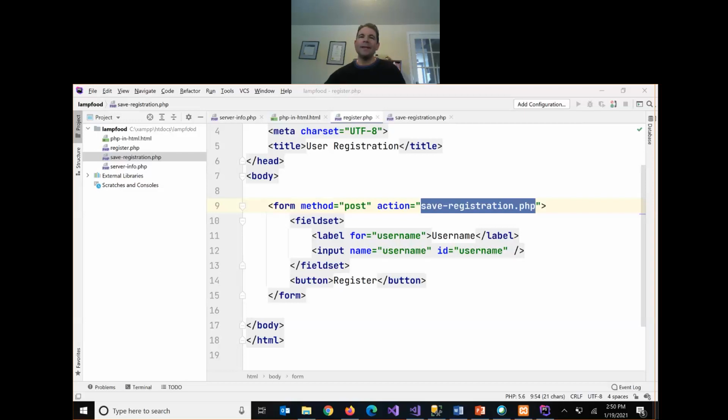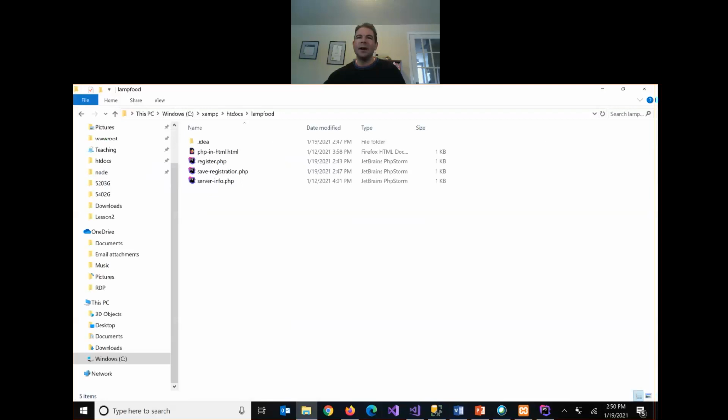I don't recommend leaving your files right in htdocs like this, because you might have different files for different websites. We're going to build one website together in class, but you're going to build a different project for your assignments, and some of the names of the files may be the same. So I would strongly recommend, Ivan, creating inside of htdocs a folder called lamp food and moving all the files that we're doing in class inside of it.